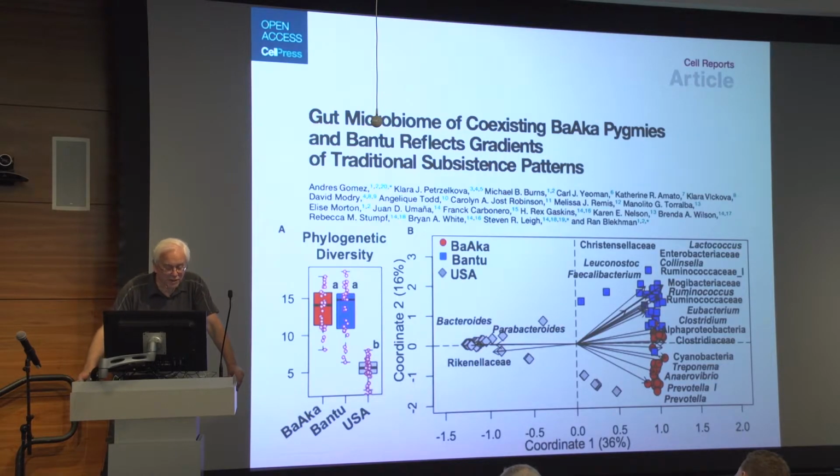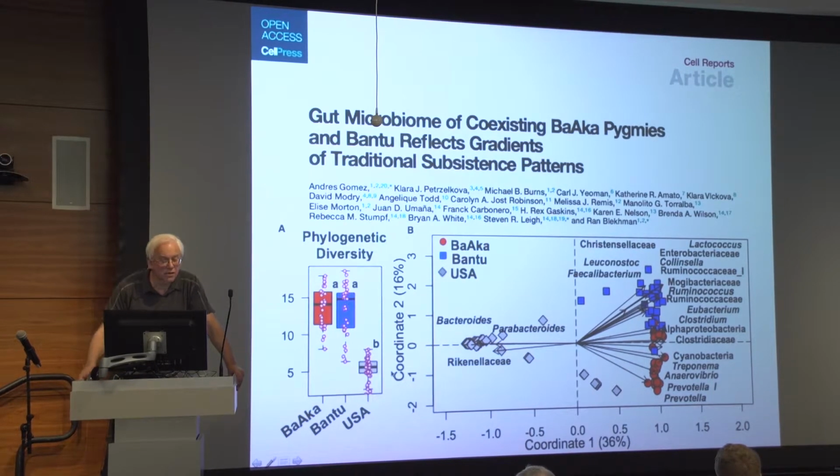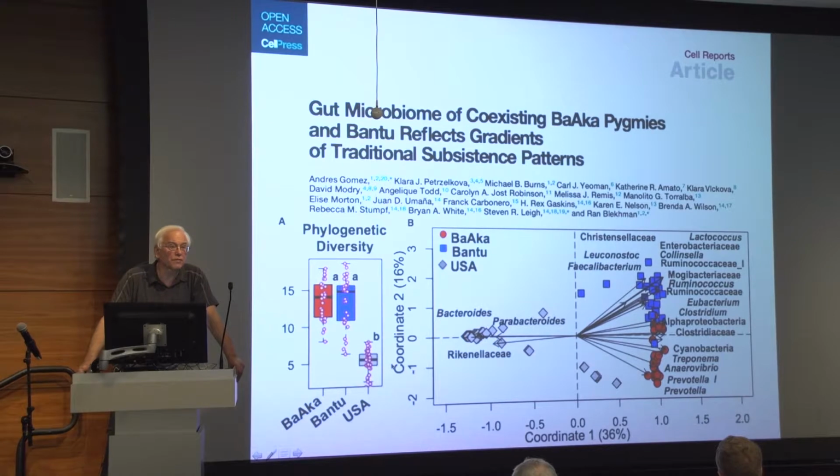This isn't the only study. There are several other studies pointing in the same direction. Here's a recent paper looking at 2 tribal groups in Africa. Here's the diversity in those groups compared to the US. Again, consistent with this big loss of diversity in developed countries. Now the question is, if this is true, what could be causing this? What's of sufficient magnitude to cause such a widespread change?